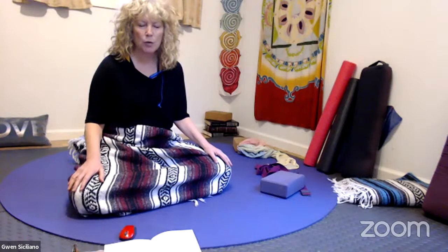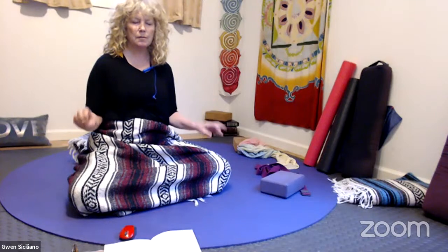Those of you that would like to close your practice exactly where you are, please do. So give yourself permission to stay where you are. Those of you who'd like to move the body and come up to a seated position, go ahead and start to move through the fingers and the toes. A long stretch. Slowly you bend one knee at a time. A little rock from side to side of the legs.